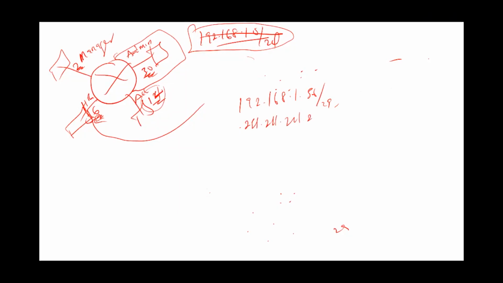255.255.255. This should be 248. You do your calculation. I've taught you how to do that. We have how many bits left? Only 3 bits. 1, 2, 3. Because this is /29, in order to make this 32, because all our bits are 32, we have only 3 bits left. So you look at this IP address and I resubnet this. If I borrow 1 bit, 2 raised to the power 1, I have 2 bits left, 2 raised to the power 2 will give me 4, then 2 subnets. That's nice. These people are in need of 2, and I have 4 IP addresses per subnet, and I can have 2 subnets.